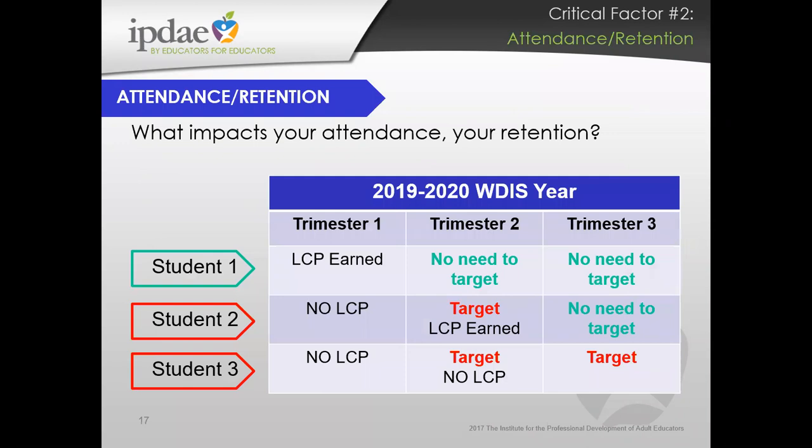When encountering a situation where a student does not earn you an LCP, you need to heavily target the student to ensure that he continues to post-test until he does, in fact, make that measurable skill gain. You basically have the entire width here to move a student from one functional level to the next. If you fail to do so within that width here, the student will count against you in determining your NRS performance percent. Look at the 3 examples here.